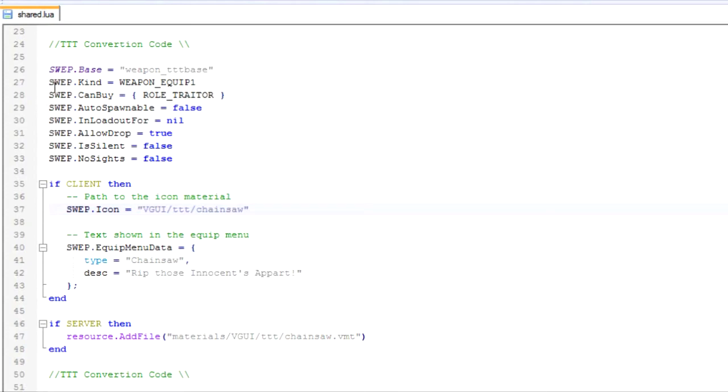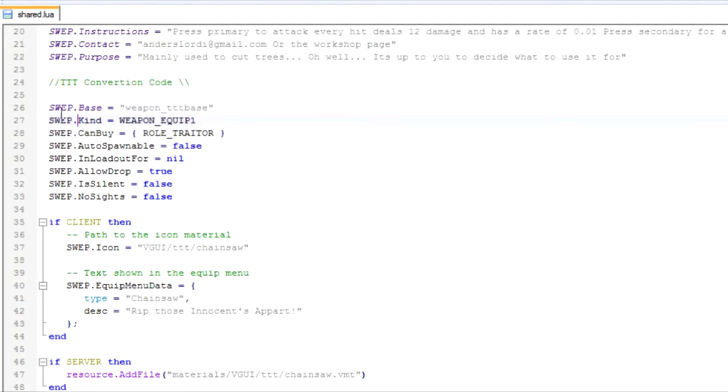So the first thing we want to do is add SWEP.Base, weapon_tttbase, SWEP.Kind, WEAPON_EQUIP1, SWEP.CanBuy, ROLE_TRAITOR, and then this stuff here is just to make it unspawnable for other people and fix a few audio issues. These are the main three you want.